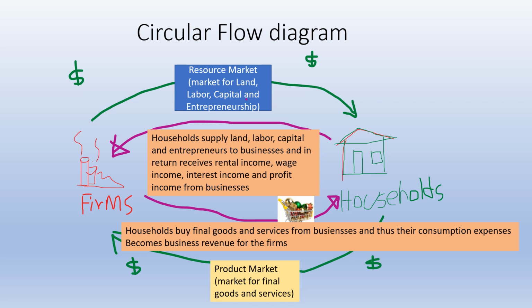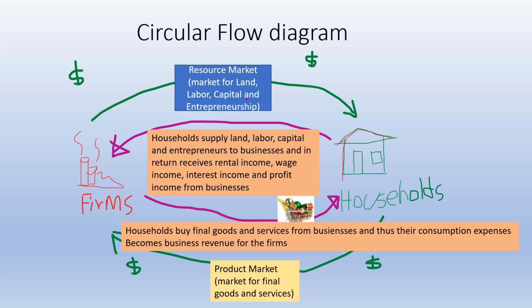And when farms got them, in return they paid the monetary thing, right? Now we're explaining the upper green arrow on this diagram. In return for the land services, farms would pay rental income to the households. In return for the labor, households would receive wages and salaries income. In return for using capital, they'll pay interest income, so households will receive interest income from farms. And of course for entrepreneurial services, households will receive profit income.